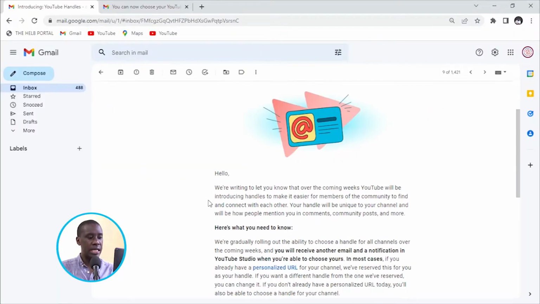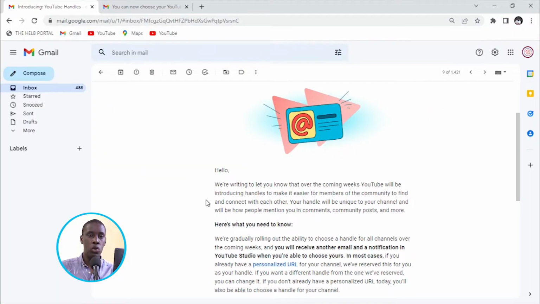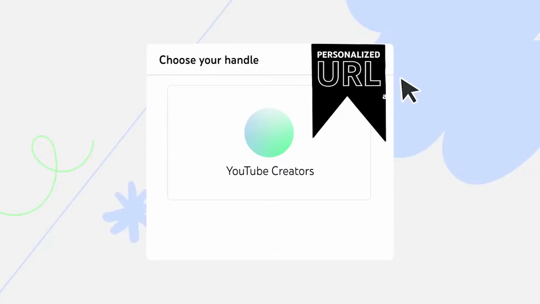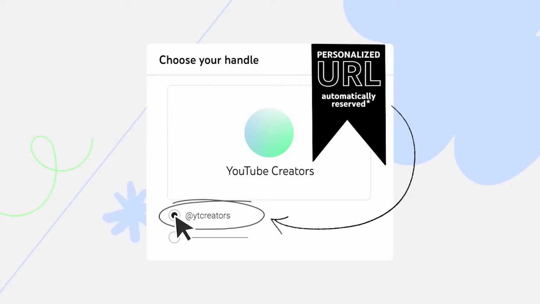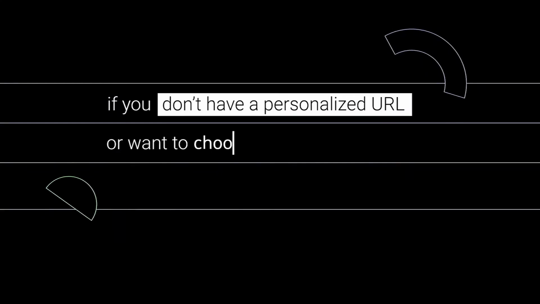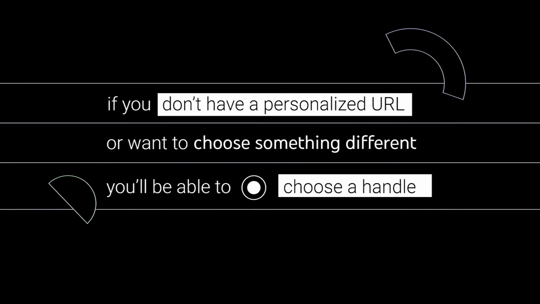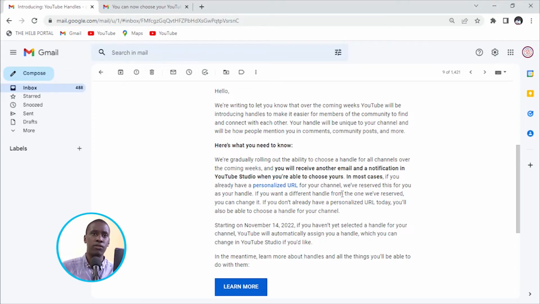Firstly, you'll be sent an email, and that email will tell you that in the next few weeks YouTube is introducing YouTube handles. You should know that if you have a personalized URL, then YouTube will reserve it as your handle. If you want to change it to a different handle, you are given the opportunity to change it to whatever you wish to have. And then by November 14th, YouTube will have selected your handle.